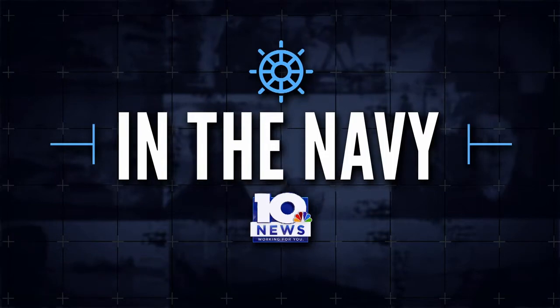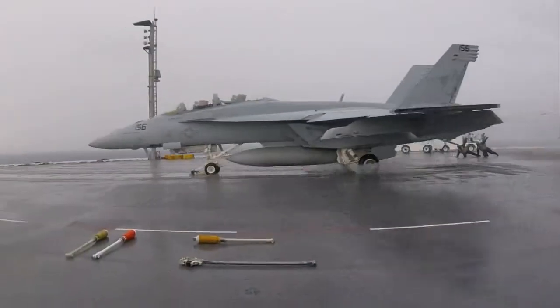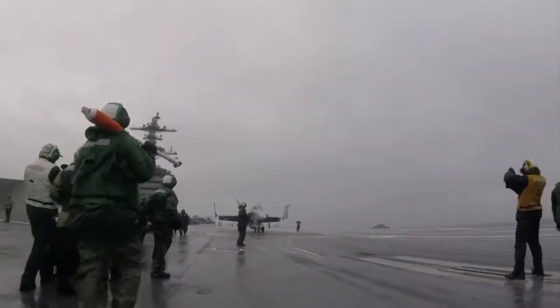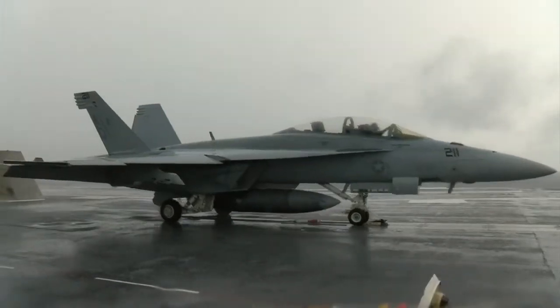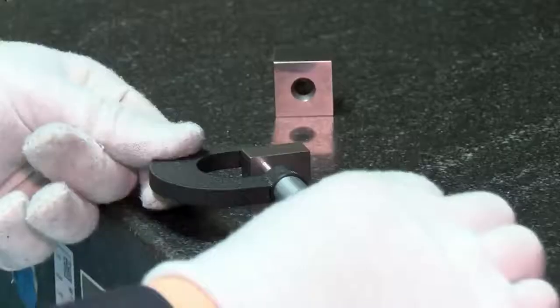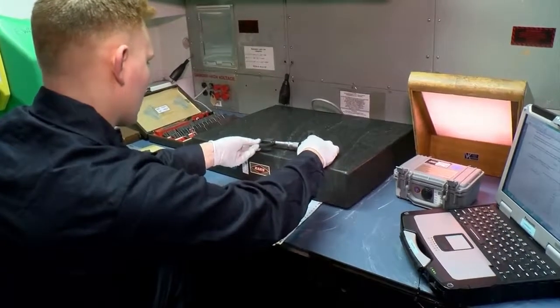And on the USS Abraham Lincoln, the man in charge is right here in our area. This is the exciting part of an aircraft carrier — FA-18s howling off the deck while the crews in their color-coded uniforms perform what's been called a symphony of chaos. But below decks is everything that makes it tick: thousands of people who might go all day and not even see the outdoors.